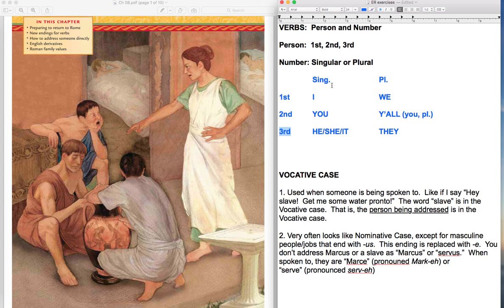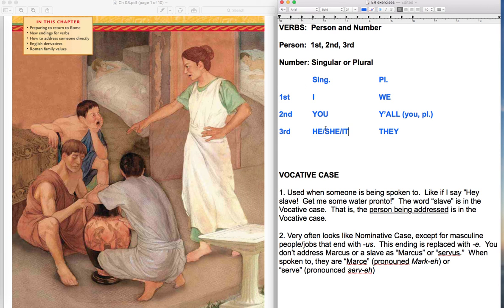So first person singular is the most important person in the world, the I, the ego, the center of the universe. All right, so we start at I and we move to you and then we move to he, she, it. So first singular is I, second singular is you, and third singular is either he or she or it. So the basic rule is I talk to you about him or he or it or she. So in terms of intimacy, from a person's center, the first person is I. And then if they're talking to someone, that second person becomes you. And then if they're talking to that second person about a third person, then that is going to be sort of an anonymous he, she, or it. So moving from I to you to he, she, or it.